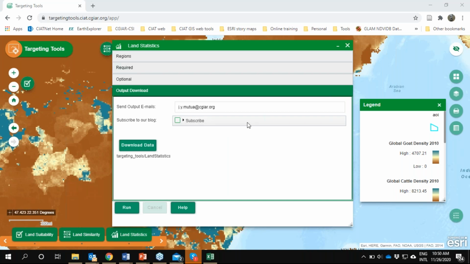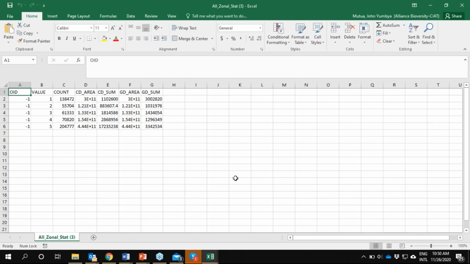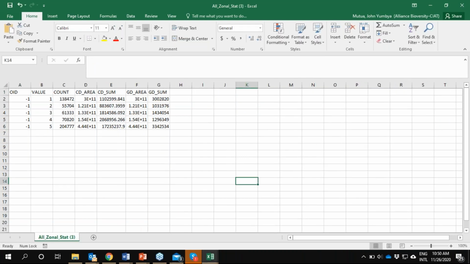This is your data. So I just click on download, and this one is available as a table. Remember, these are our classes, and we chose to do statistics for cattle density, which is CD, and the statistic we chose was sum, and the goat density, and the statistic we chose was also sum.